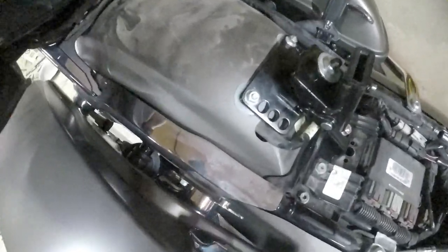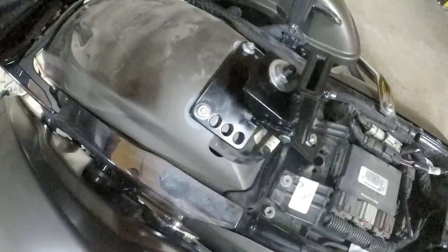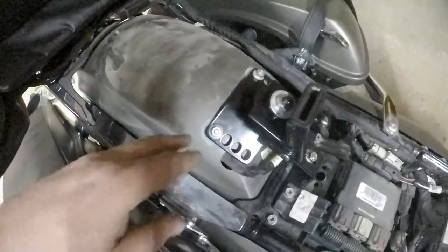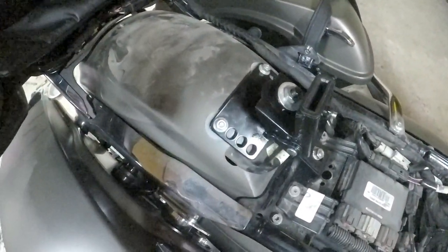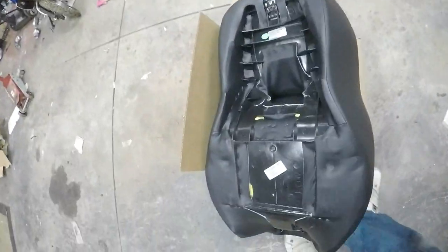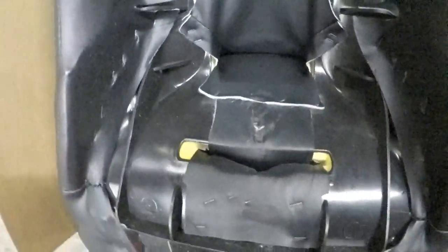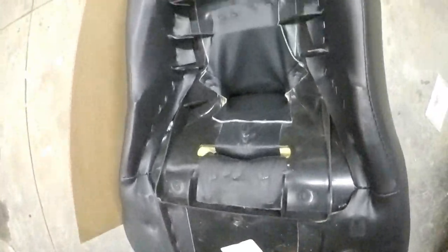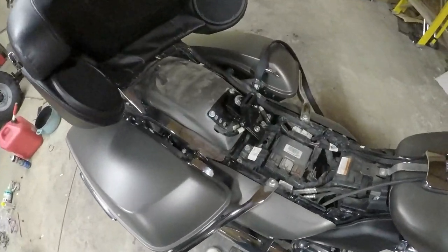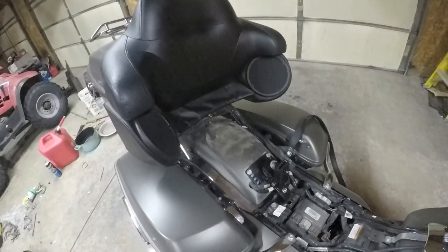So, this kit's nice, and I think it's going to work, but I wasn't expecting to have it all the way down like that. So something to think about if you're looking at this kit. And taking it on and off as many times as I did kind of tore the seat up. Well, let's get the seat back on there and get it all tightened down. Come back and show you guys the finished product.